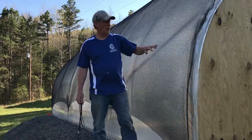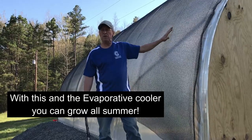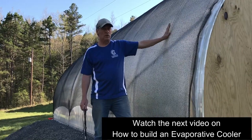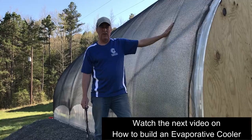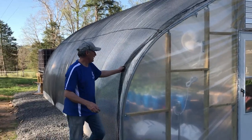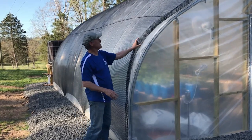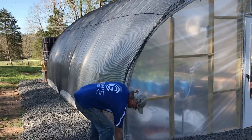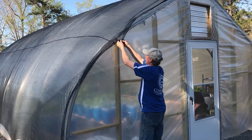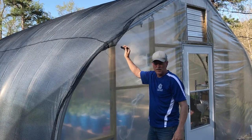There we have it — we're all done. The 30% shade cloth will keep it about 10 to 15 degrees cooler. Like I said, 30% is what you need for your flowering plants — don't go any higher than that for tomatoes and peppers and all that. 50% is fine for lettuces. Some people attach their shade cloths into the wire lock system, but I really don't like doing that. This is so much simpler, and if it's really windy and it rolls on you, easy fix — just put a clip there to keep it from rolling. It's a lot simpler and you don't have to take out all that wire lock when you go to take it off in winter.